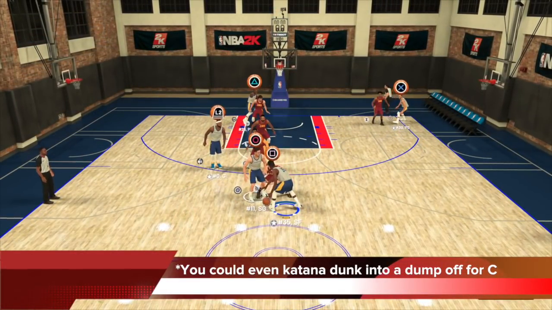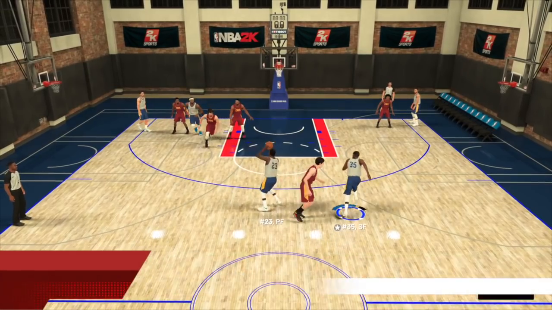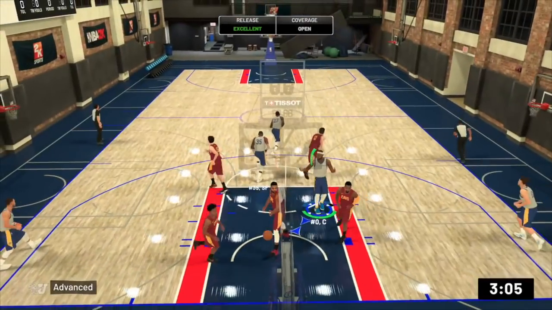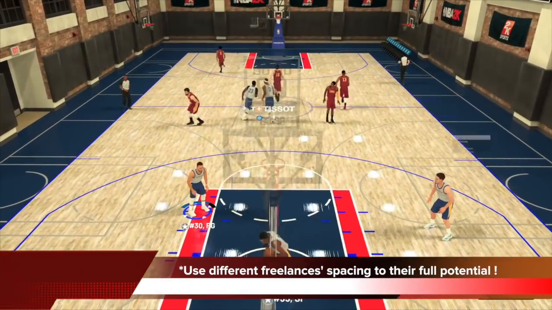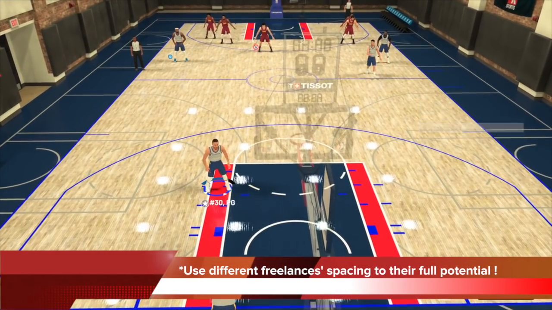And you can actually even do a katana dunk instead of a katana free ball and dump it off to this other big man to finish it up. So katana dunk into a defensive breakdown, dump it off to Cousins. Some nice high-low, low-low action. Very nice. The point is today, I really want you guys to understand, use different freelance spacing to their full potential.